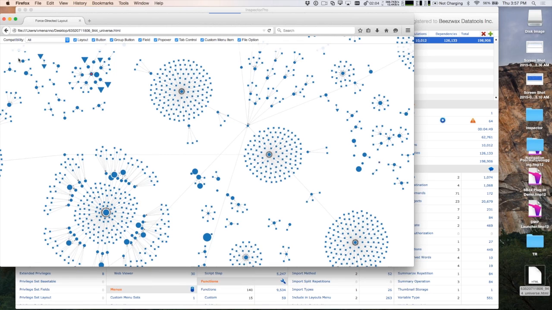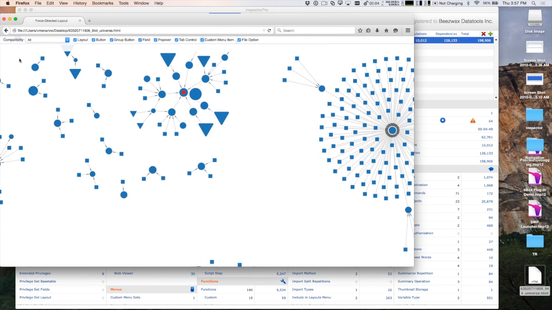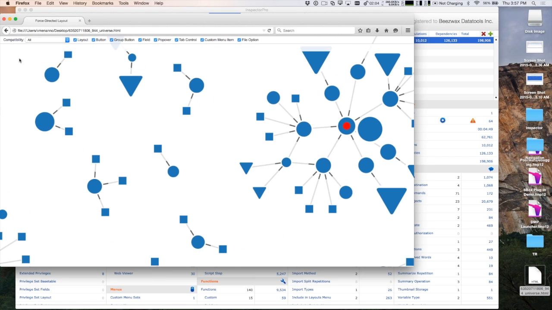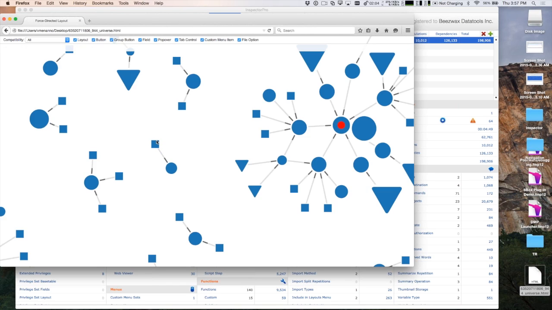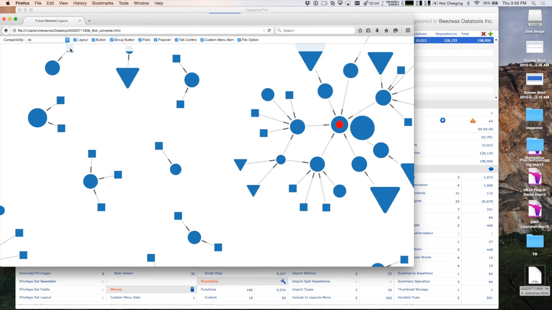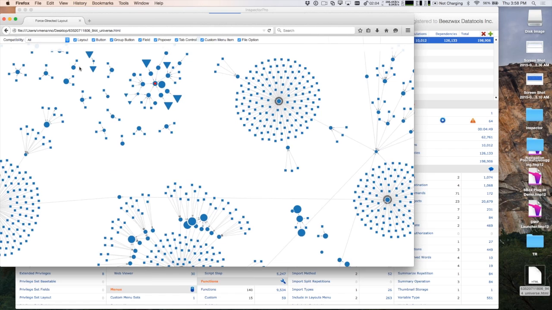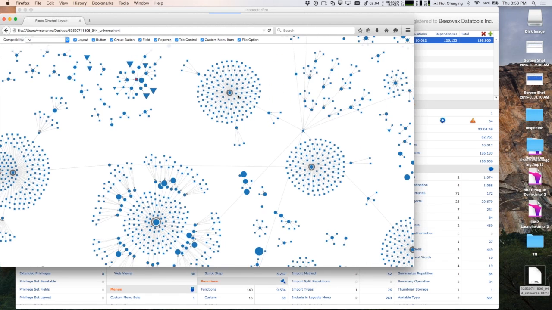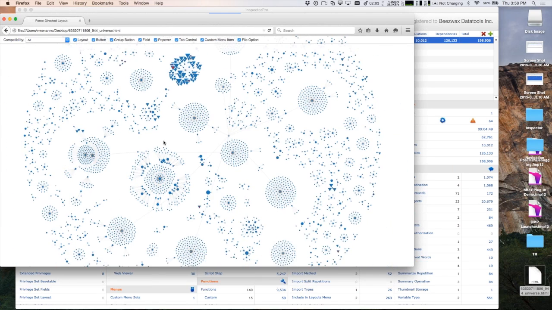Let me see if I can isolate this. So, for example, when you get solutions from novice users, you end up seeing a lot of patterns like this, where they write a script, they attach it to a button. They write a script, they attach it to a button. In your case, you have a lot of reuse of code, but you don't see any of these patterns. What you end up seeing is a lot of these little offshoots of a script, a button, a script, a button. So the picture looks very different. Like I said, this is a starting point, so you get an idea of what it looks like.